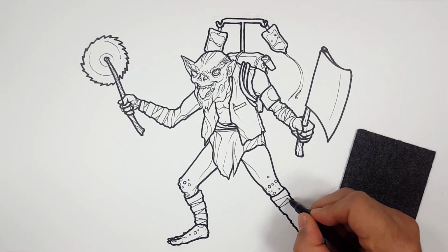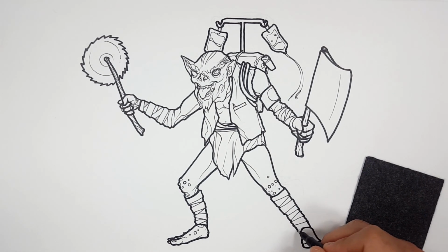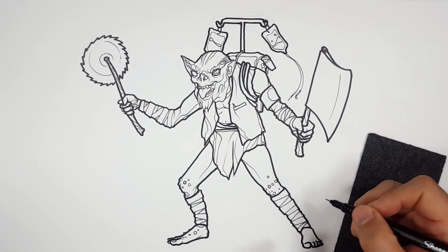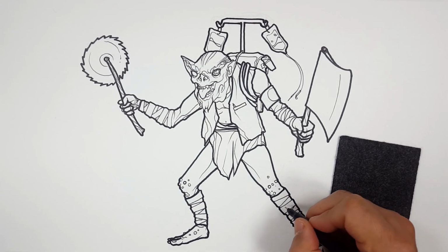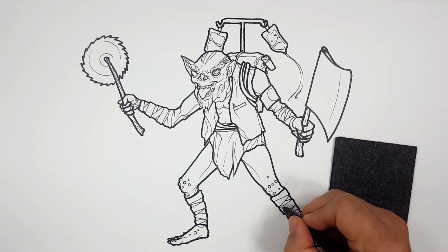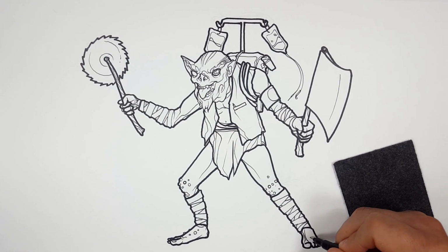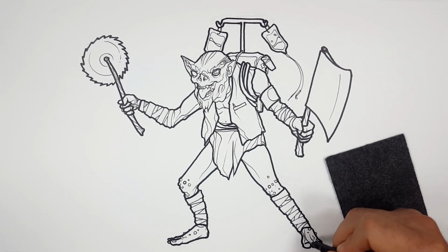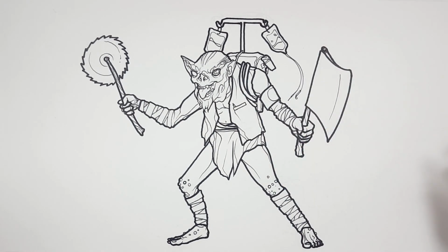Again, I don't mean to try to wrap it the exact same way. I'm just connecting a few lines across, and then I'm going to come back and add some extra just to try to make it look like it's going through, because not everyone's on top. You know, you got to draw some underneath and just kind of break it up. Kind of say, yeah, it's going over and under. That's the best way to do it. Okay, so a little bit more detail here. Gross toe. And there you go. I say we take care of the rest with color. So for Sunday Funday, that is a Goblin Doctor.